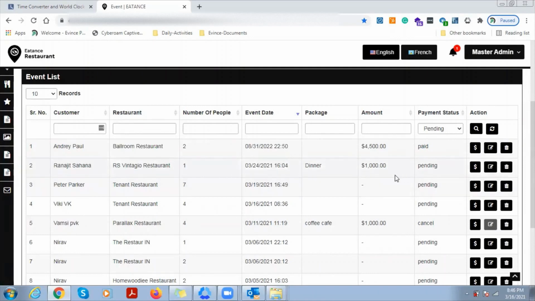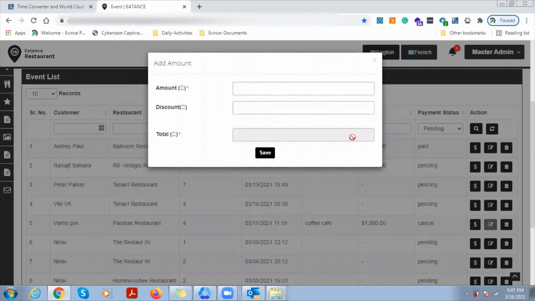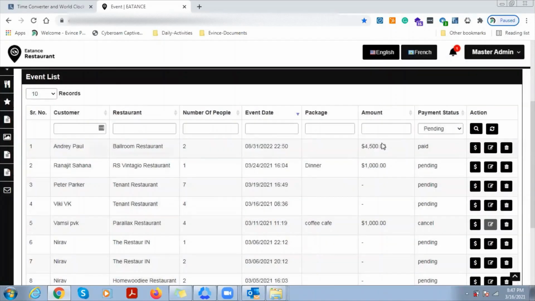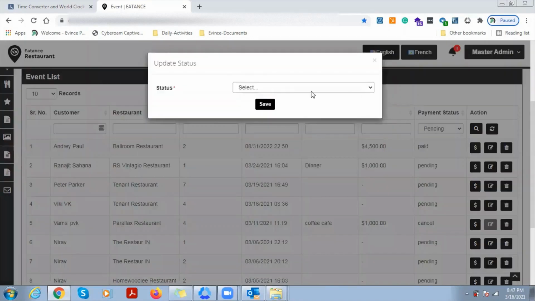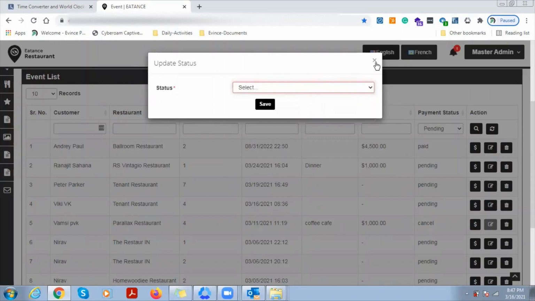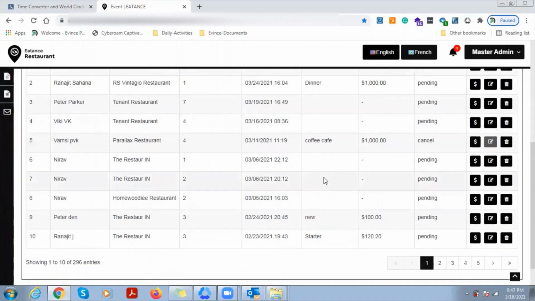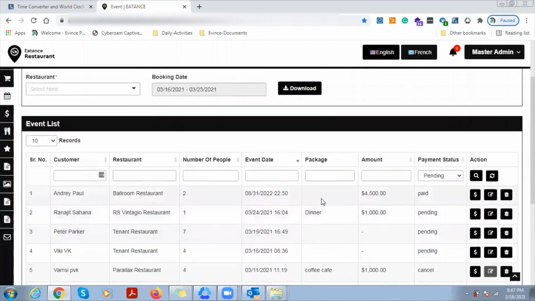First of all, the restaurant or store owner or the master admin has to connect with this customer and know further about their booking. Then they can put an entry of the amount for the booking, guests, and if there is a discount, for record purposes. As a master admin or a store admin, you can update the status for the booking as well. If it is paid offline, you can mark it as paid. You can delete any particular entries which have been received as a request.